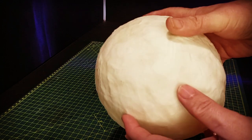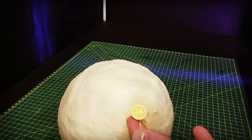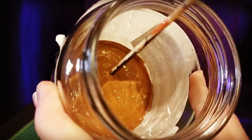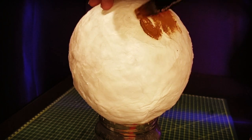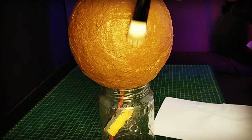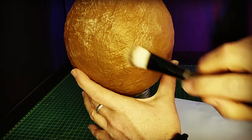After doing three coats I let it dry for quite a long period of time and it still felt a bit squishy and soft, so I had a balloon ready to blow it back up in case it collapsed once I released the air — it didn't, but it went down in a few places. I put it back into the jar to paint it, thinking that would make it more solid like paper mache balloons do, but it stayed a soft leathery texture. That's why I ended up putting expanding foam inside. I gave it a very light dry brush to try to bring out some of the texture of the baby wipes.